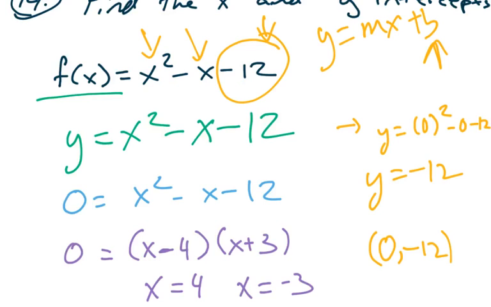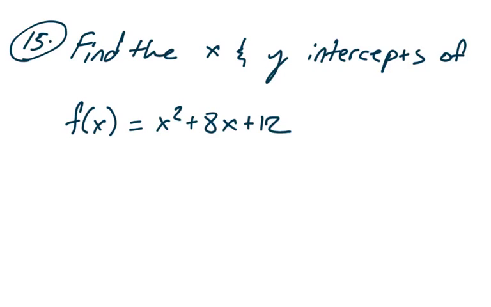So with that being said, we got one more problem here. And I've got to ask, what is the y-intercept? And hopefully you said the y-intercept is just (0, 12). Because remember, we just finished saying the constant is the y-intercept. X-intercept, you've got to do some work. So pause the video right now. Try it on your own. Refer back to the previous example if you're not sure what's going on here. And let's see what we get. So, I'm going to assume that you've done that.